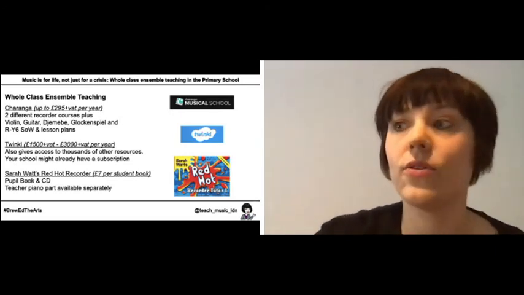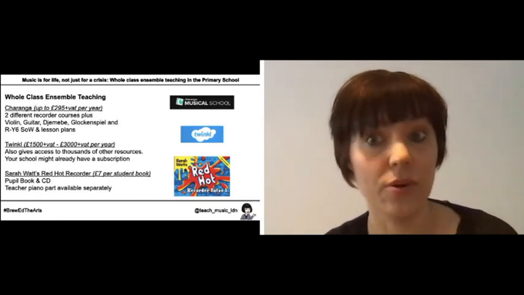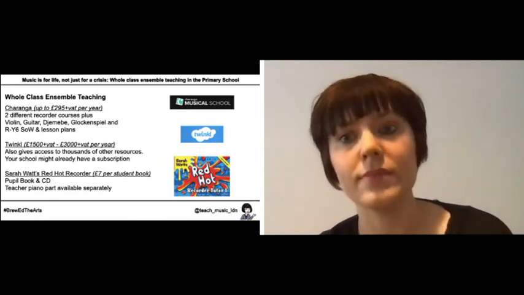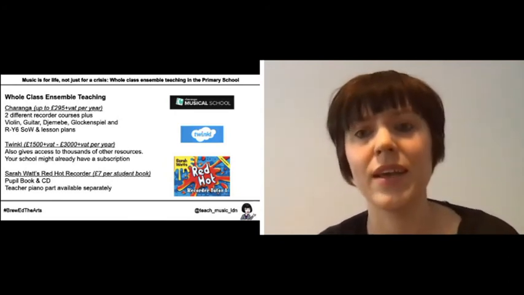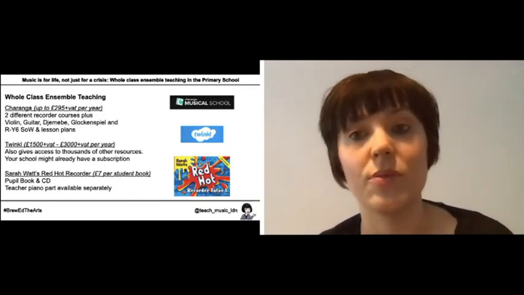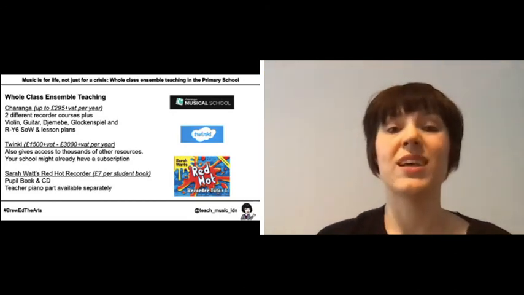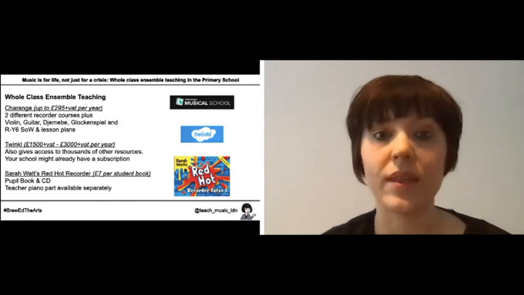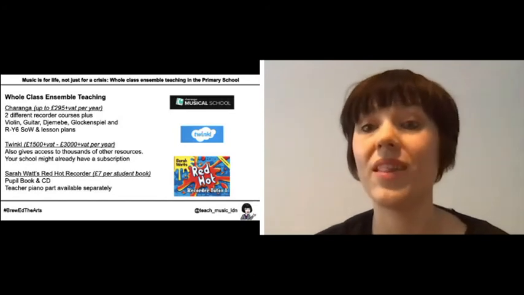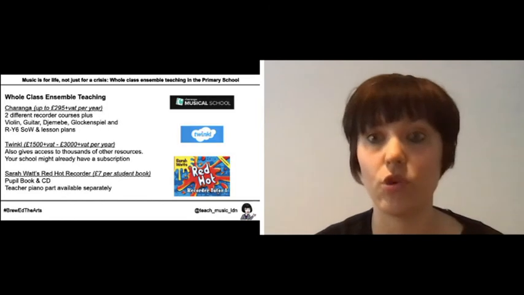That's something that I do in my classroom because our boys at Key Stage 1 and 2 sit on the floor cross-legged, and I do not want them looking down at the floor at their books. It's a bit of a faff to get music stands out, and you can't really put them down at the correct height for a little boy sitting on the floor. So I always put the music up on the board, then the boys' eye level is up at the board. There's no fidgeting with flicking through the book. There is a teacher piano part available if you have the skills to accompany. If you don't, the CD comes with most tracks in 2 different speeds, a practice speed and a performance speed.